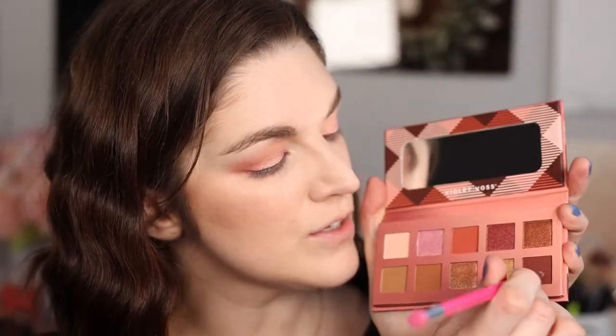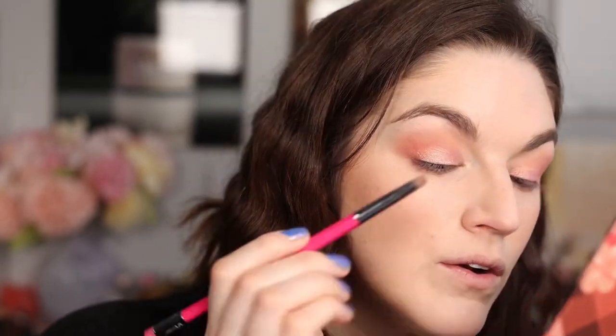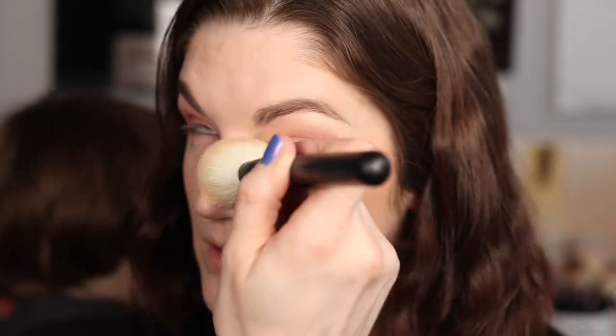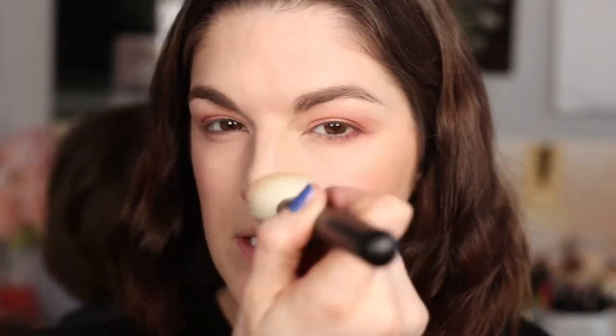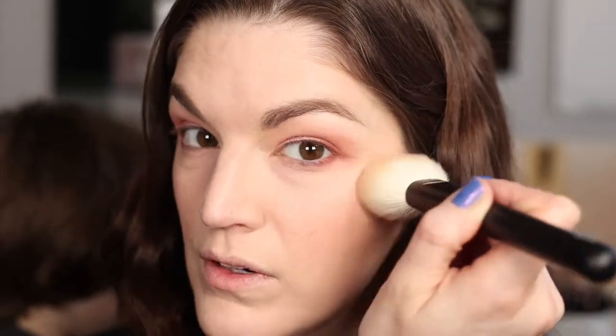I'm actually gonna take that darker color just like on the lash line down here, and then right on this outer corner, just a tiny, tiny amount. Okay, that is actually really, really pretty. I take a tiny bit of my Laura Geller powder, excuse the child again, and I'm just gonna set under the eye really quick. Go right down the center of the face, just lightly tapping a little bit of powder on.